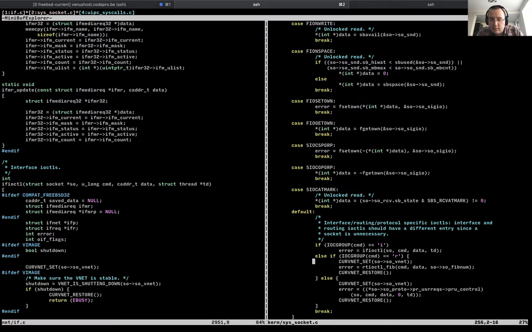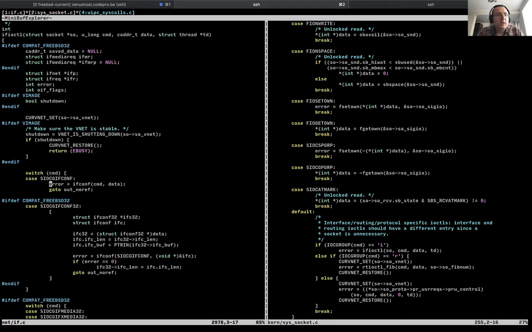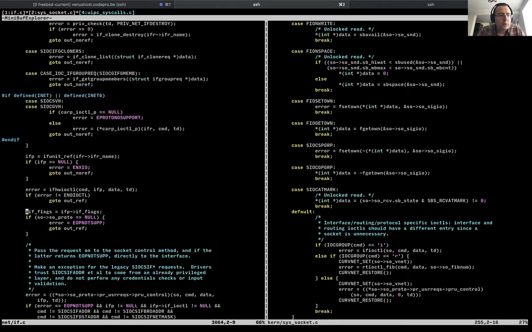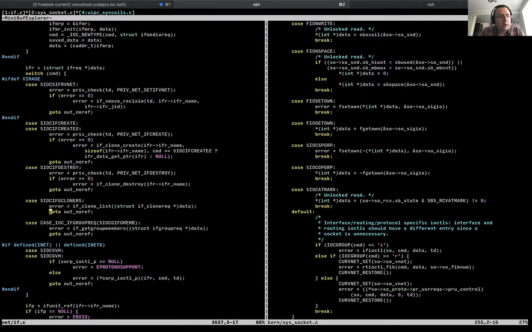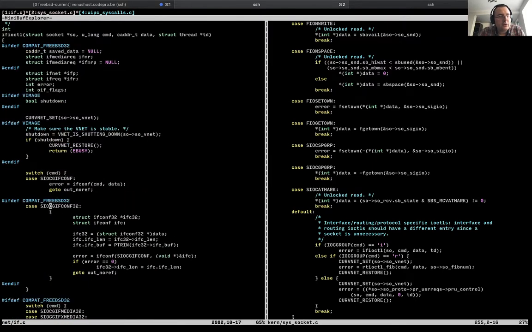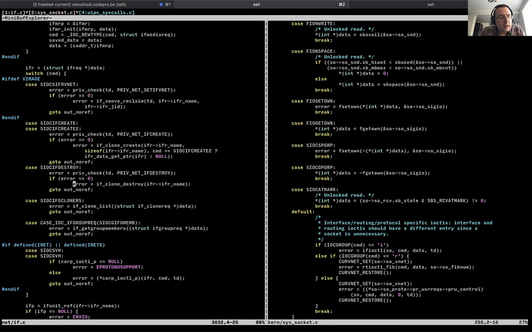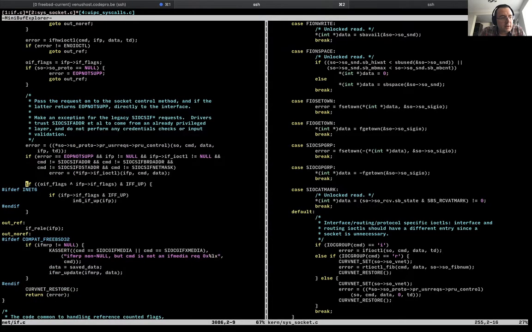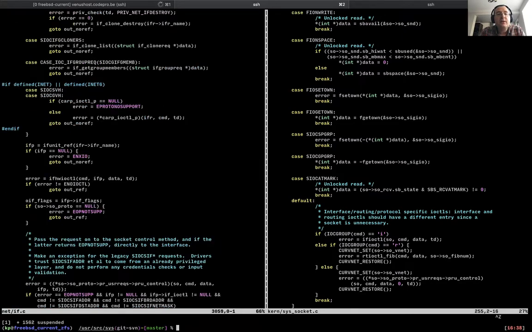Which, oh yes, and then if ioctl is here, and then there are any number of different cases that we can have. We can destroy interfaces, we can clone them, we can call the hardware ioctls. I would think that this would also eventually end up doing things like setting IP addresses on these interfaces.